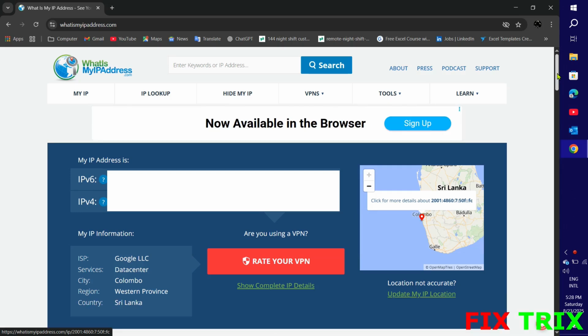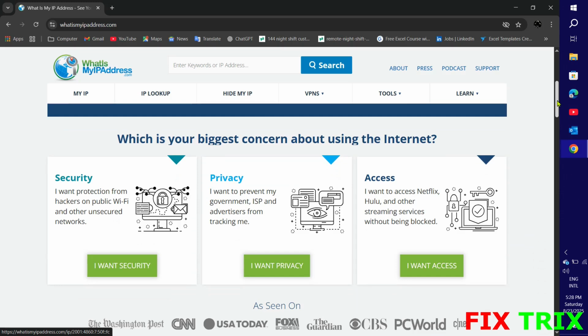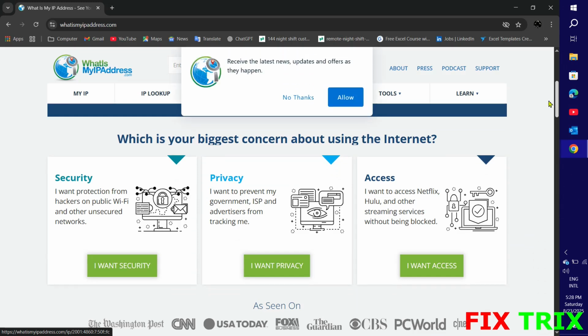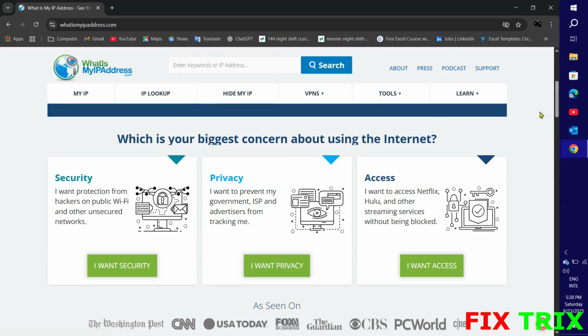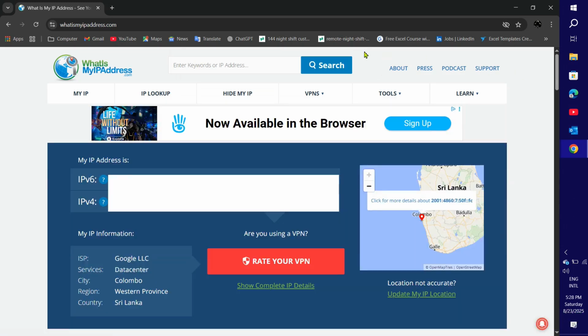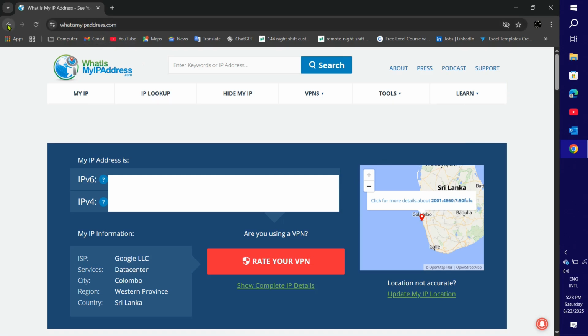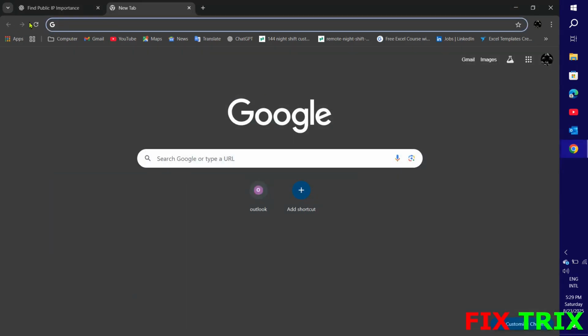Now the easiest way, just open Google and type what is my IP. On the top, Google will directly show you your public IP number. You can also use the website iplocation.net. When you open them, they will show you your public IP and sometimes even your approximate location. This website not only shows the number but also gives extra info like your city or country.